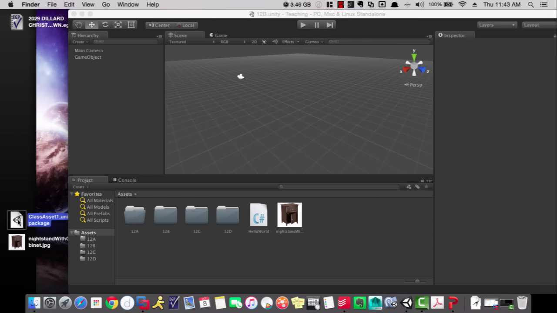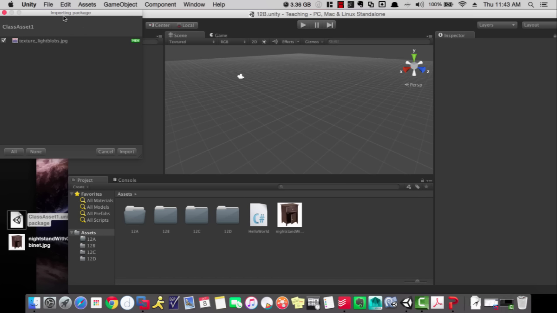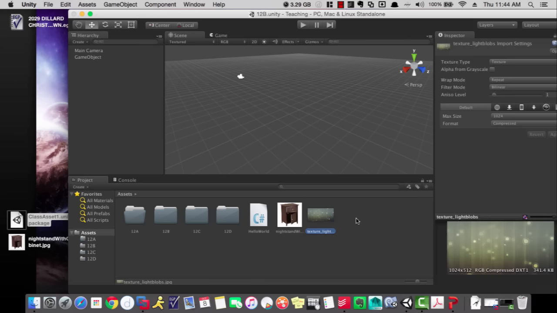Now, when you import a package, you get something a little bit different. So we'll drag and drop the package over here. It's going to come up with this. It shows you all of the assets that are actually included inside of that package. Now, this package only has one asset inside of it, but if it had more than just this one texture, it would have lists underneath this, right down here. Even if there's individual files inside of other folders, they'll be listed here as well. So you just click Import, and then it imports it into your project.